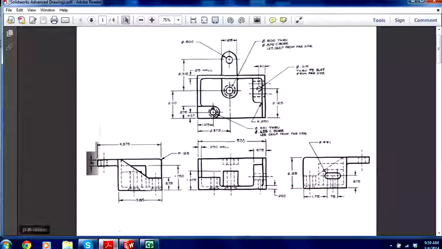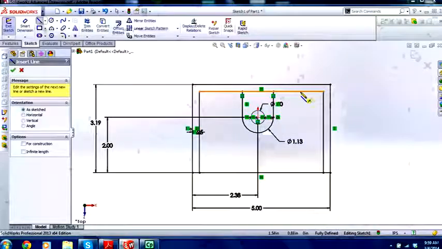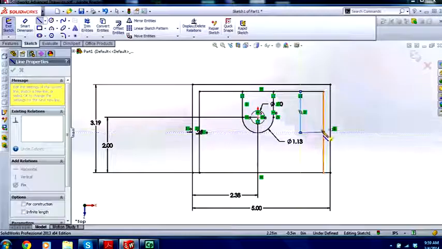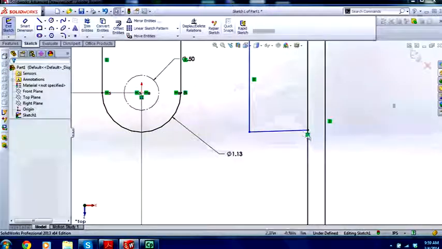Let's go back and have a look. So I'm just slowly building up this view. Now I have some fillets and they're 1/4 of an inch. I'm going to put them in a second. Let's put in a line there and a line over this boss. No, don't be like that. There we go. No, I don't want the midpoint.